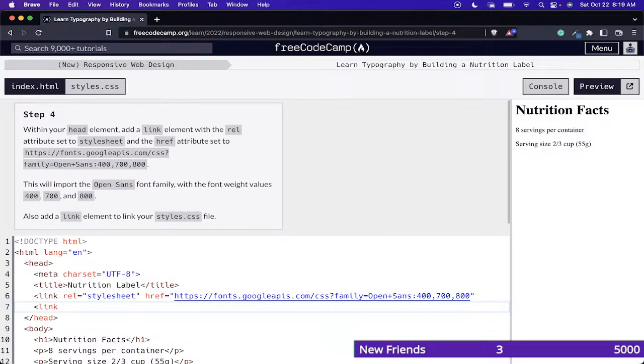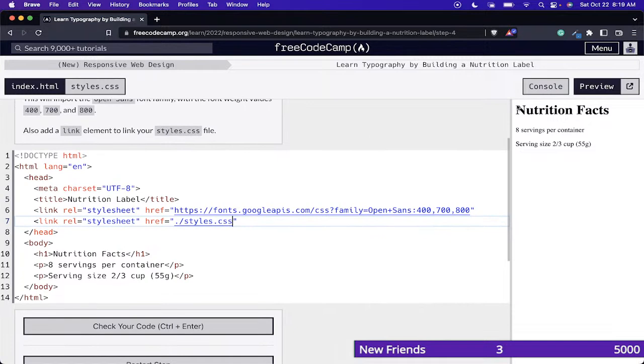So we link rel stylesheet href equals, and this lives in the current directory. So in the folder that index.html is in, there should be a file called styles.css, and that should be all we need for this one.